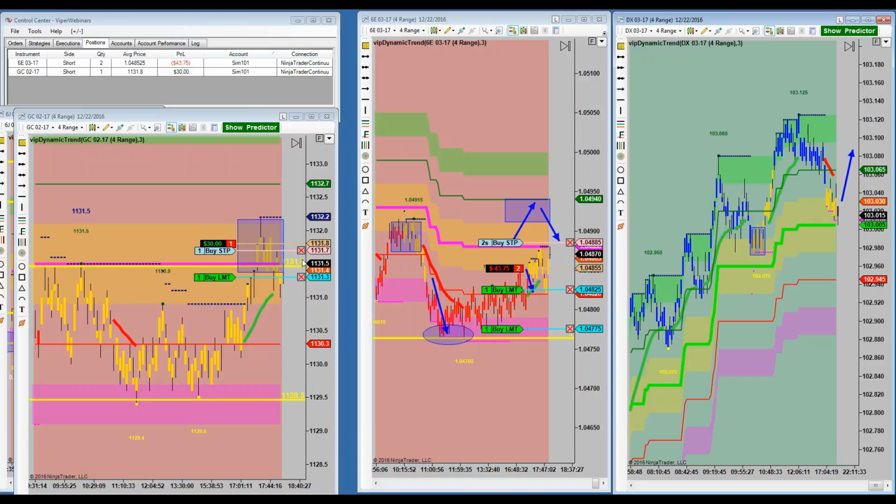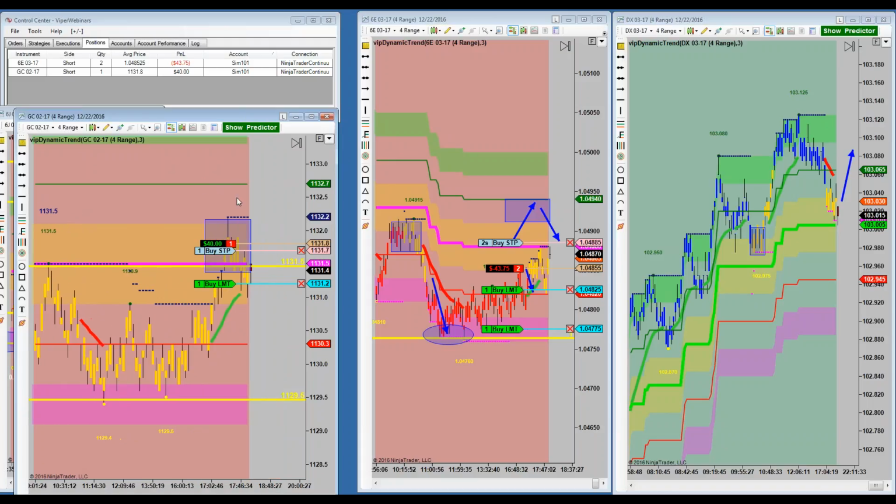Got a tight little box on gold here. It's going to pop our little quick target. I could go a little bit looser if you wanted, like that. That bar closed down, it would take it out. How many of you want to tighten this up on gold? Let's get this box out of here. It doesn't really have any meaning anymore. Let's do this. The wick of the candle. Whatever direction that candle goes, you're out either way. Either way, you make money on it, right? Midband is holding.